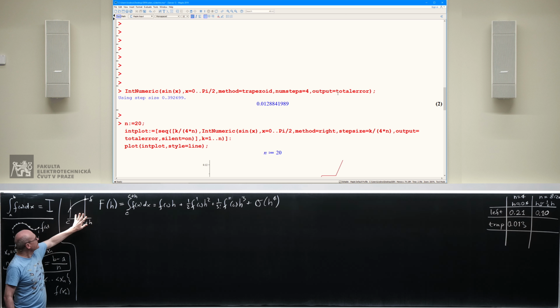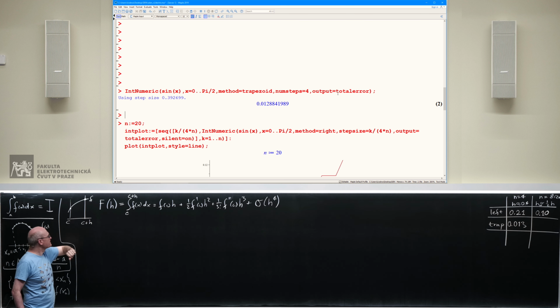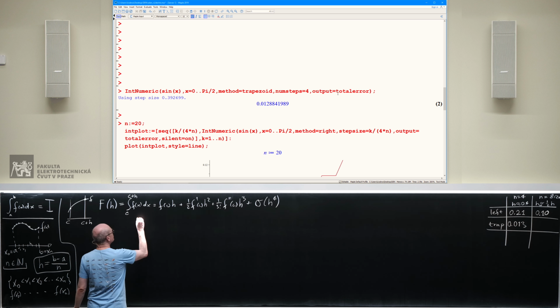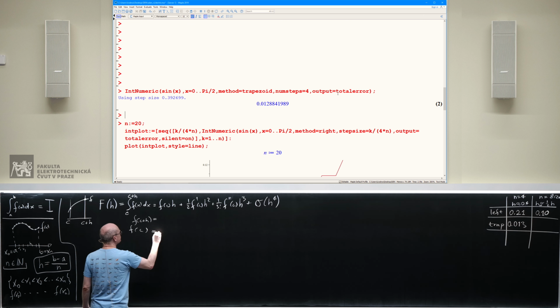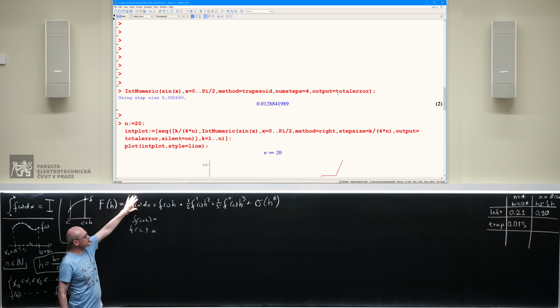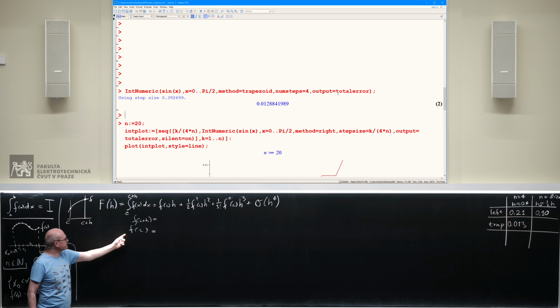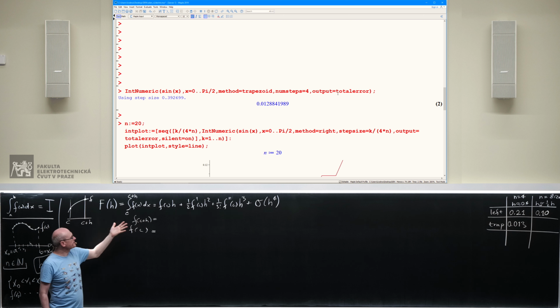Here we have a panel, and we want to approximate in the best possible way the integral of our f over this panel. What kind of data do we have? That's a key question. Well, we know f(c+h), and we know f(c). So using these two pieces of data, we want to match this integral as best as possible. Now, with the left rectangles, we decided to use f(c). With the right rectangles, we decided to use f(c+h). But you can see the problem.